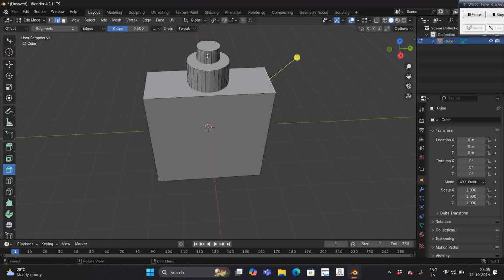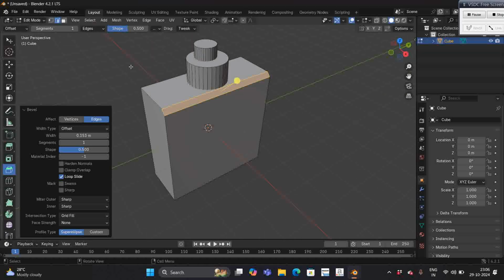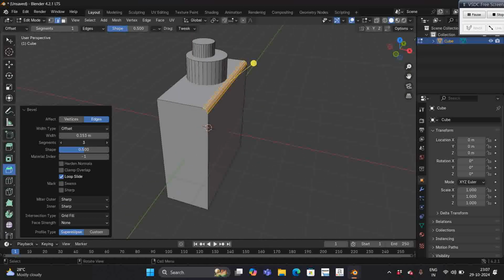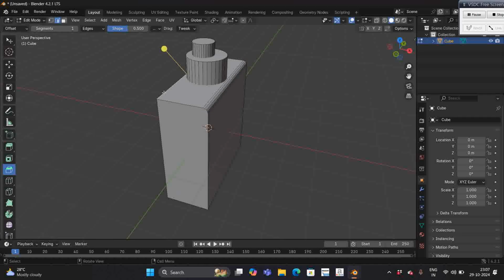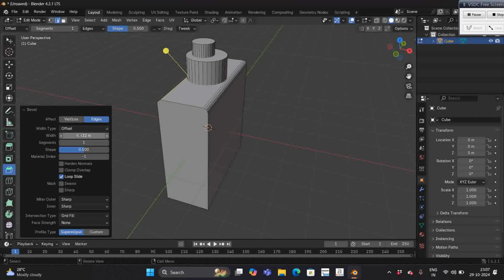How to make the hole and these things we are going to see in this video at the end. Okay, first let's do the sharpening of these edges. Using Control B we can bevel, we know. So I'll just adjust my segments here. Yes, and the same thing will be applied over all the edges. As you can adjust the segments, you have to play with it, and you can increase it. Okay, it's not going to be 28, it's going to be 10, like that.